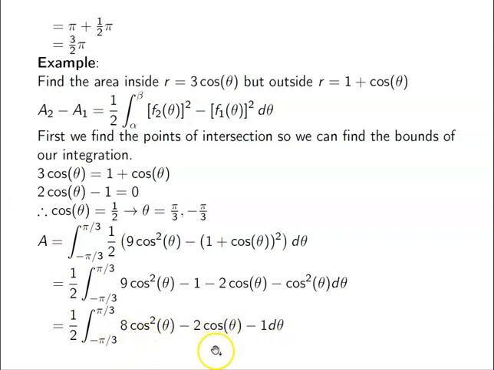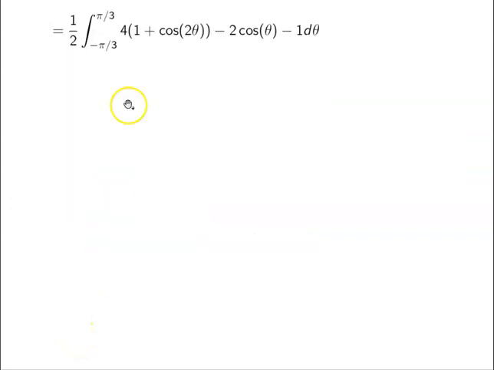I can't necessarily factor for, no, it doesn't factor, right? So I can't make this a perfect square. So what I'll do, I just separate it and integrate. Cosine squared, we use the half angle formula on. So this will be 1/2 plus 1/2 cosine 2 theta times the 8. So that'll turn all those into 4s. And then with this 1/2 out there, it'll actually turn it all into 2. So we can go ahead and do that. So we'll make this reduction here. 2 cosine we can integrate just fine. 1 we can integrate just fine.